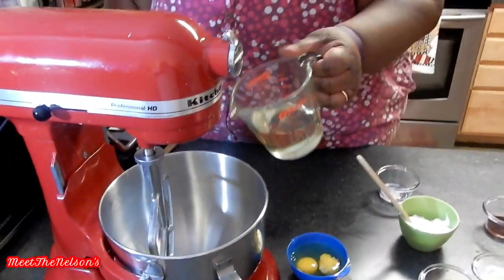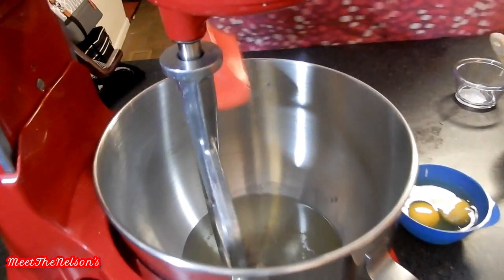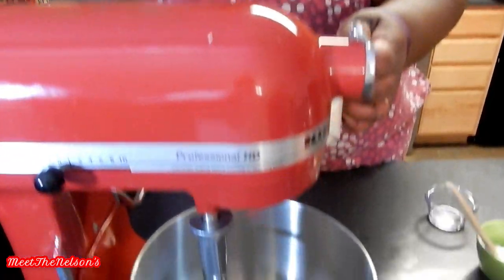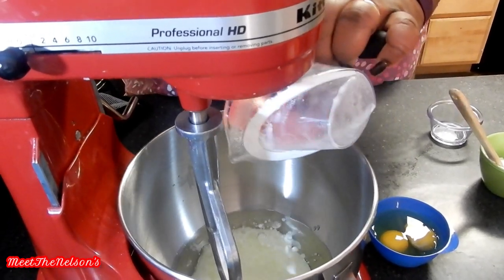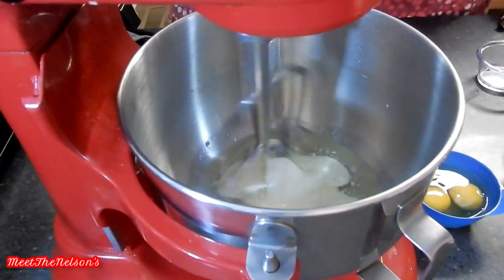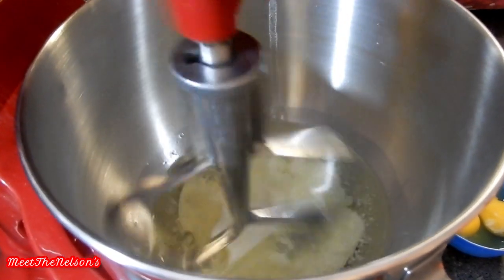So we're going to start with the 1 cup of vegetable oil. And your 3/4 cup of buttermilk. I'm going to stir it a little bit because it's been sitting. Do y'all know buttermilk is hard to find now? I'm assuming it's because it's Thanksgiving week, but luckily I had some already. I went up and down the whole dairy section with a few other people trying to find it, and they had none. I have my paddle attachment hooked on, so I'm just stirring it to make sure it gets incorporated, because oil is hard to mix.